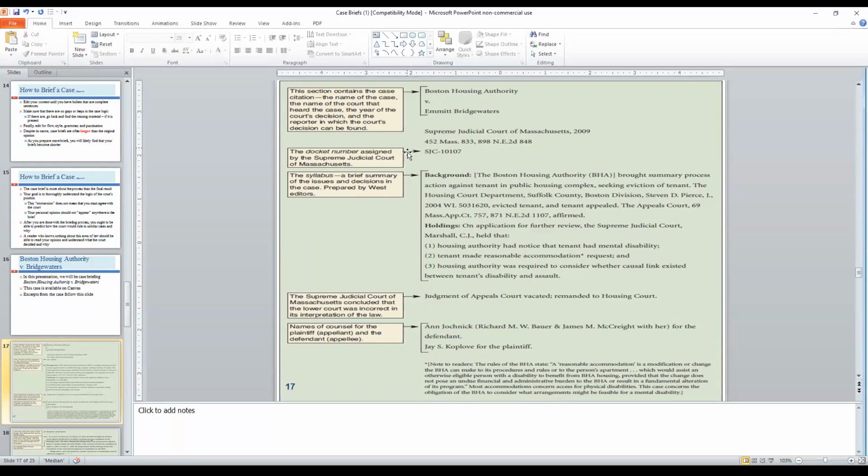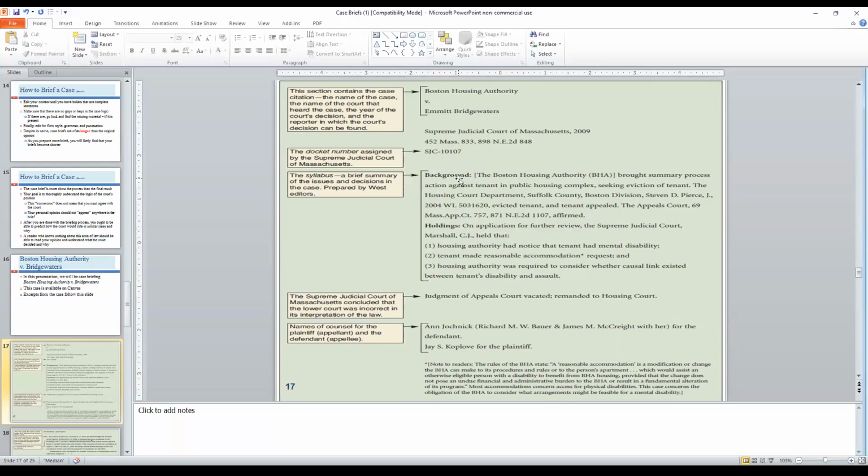And this is the docket number. Honestly, you don't need the docket number. It's very rare that you would actually need that. Then this is that syllabus that we talked about. In this particular case, this is not the syllabus that West produces. This is the syllabus prepared by the state. And so this gives you an example, but the syllabus that we would have in the Southwestern Reporter would be very similar to that.